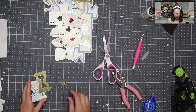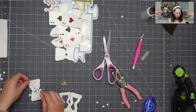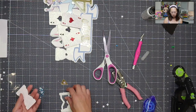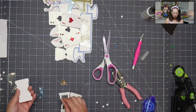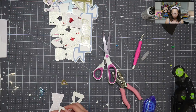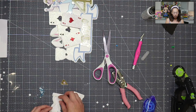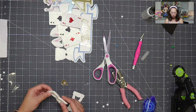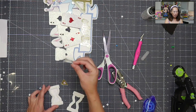And let's build this guy right now. So this is a hot mess right now because I was trying to see if this will show up, these little confetti pieces. I'm gonna just dump it out. So to build your shaker, what you need is you need a backing. It can be clear, but I just thought the white backing would be good to showcase the blue. So what you need to do is you need to have that down. And then you need to glue your foam on top, right? So it's gonna go like that. Once we get this foam piece good, and this is double foam, so you can see right here, it's kind of thick. We're gonna pour the confetti in, and then we're gonna seal it with this acetate paper.